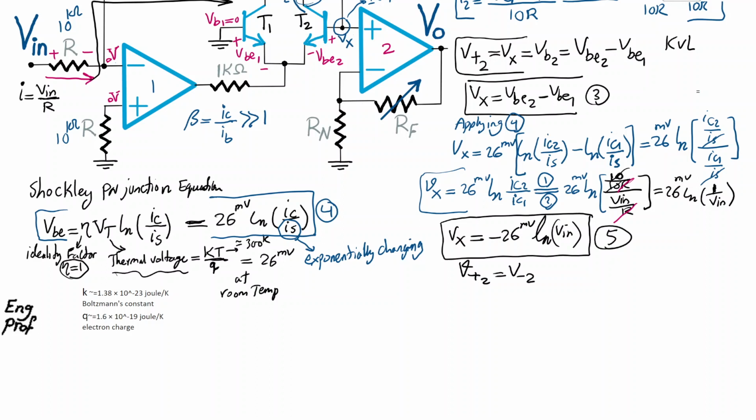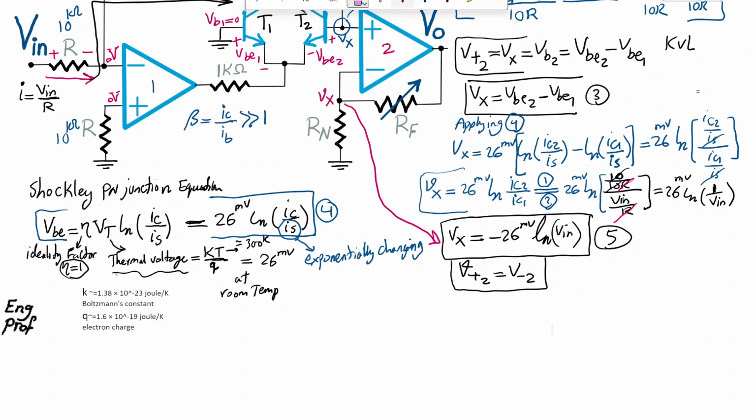So therefore I can say the voltage here at this node is also this value. So I'm going to just show it. There you go. So it's going to be Vx, which is what we found in this equation.